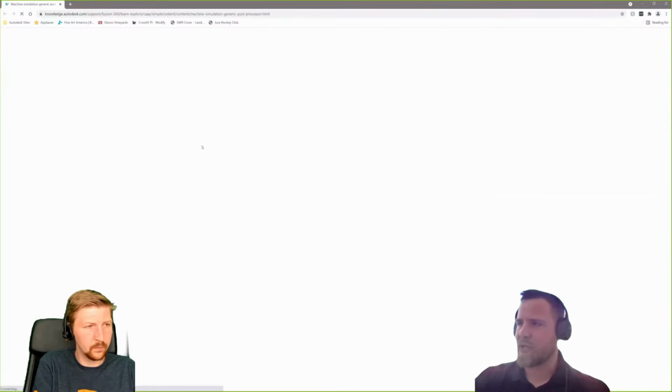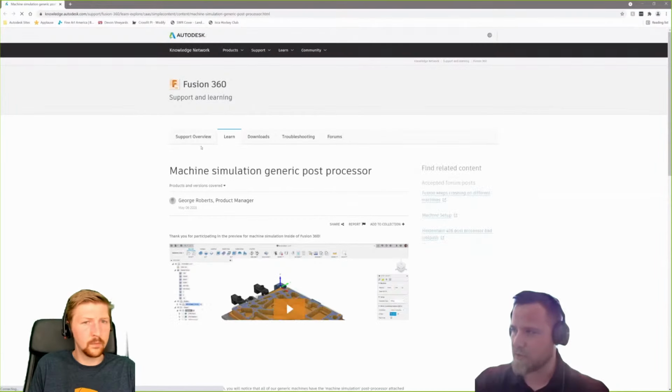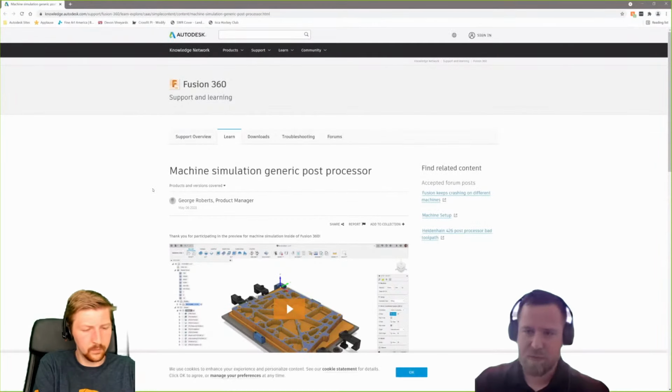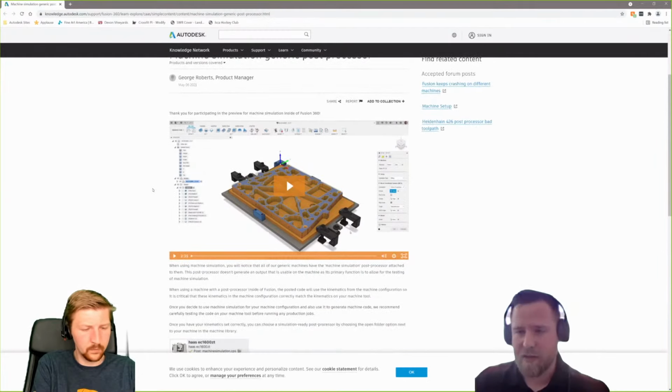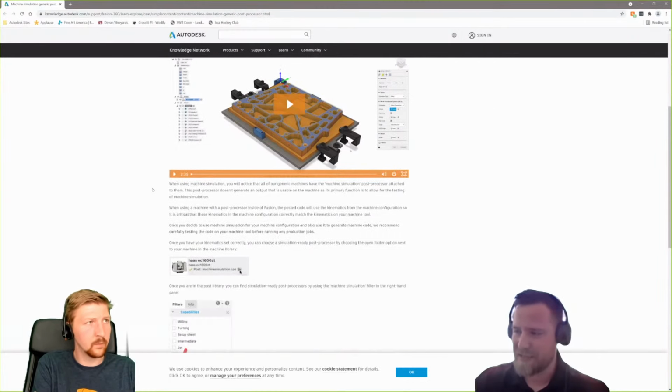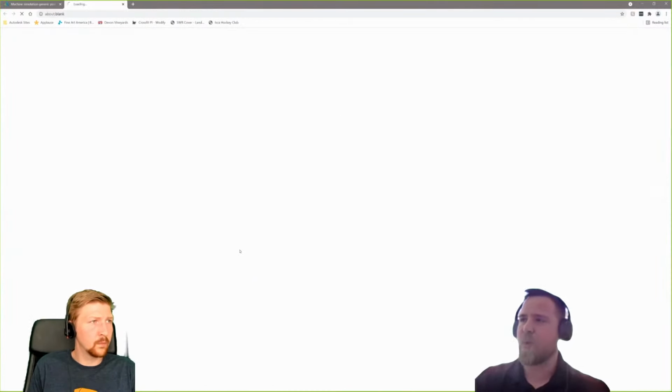What you'll see is an Autodesk Knowledge Network article, which was created by George Roberts and myself. In this article, we explain why the simulation post-processor exists, why we've included it, but also give users a link to where they can modify their own post-processors for machine simulation.